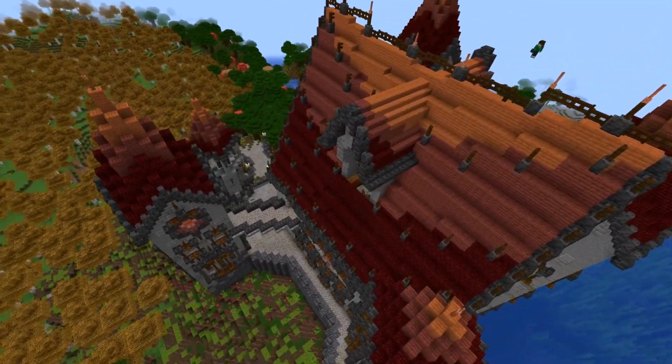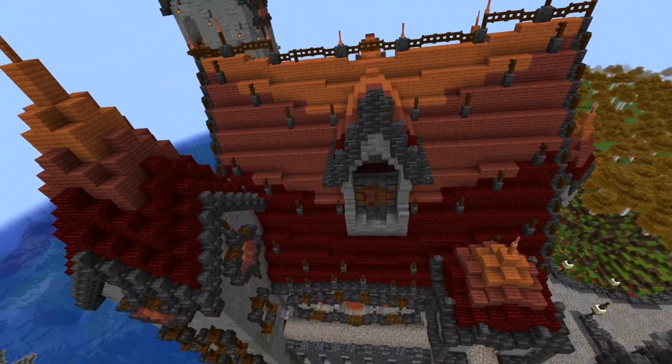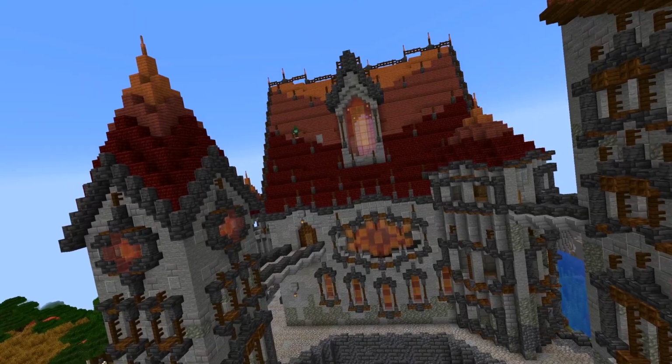So once I had that roof in place, I wanted to add something of interest there because it just felt too flat and boring for me. So I built these giant windows on both sides of the castle roof that reach out and also contain more stained glass.